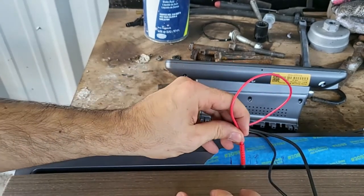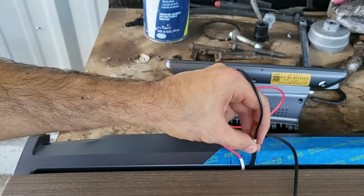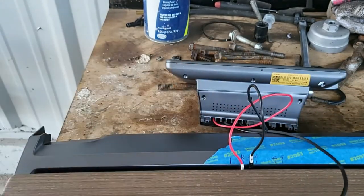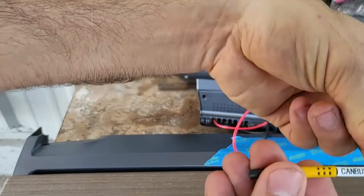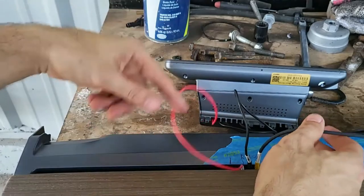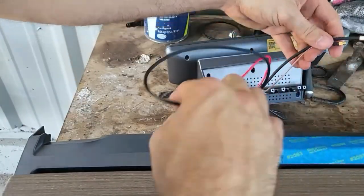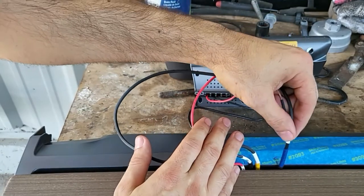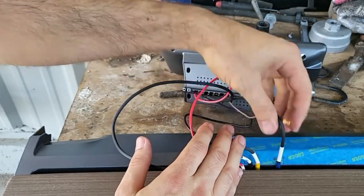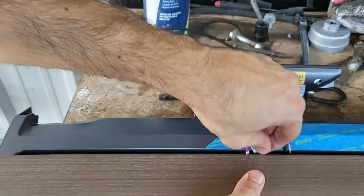And we'll start with the power wire here, which is red. Make sure that's an R, red. And as mentioned, then the negative power wire, CAN bus wire. See, CAN bus. All right, camera wire, where are you? There you go, camera wire. And then the GPS wire.